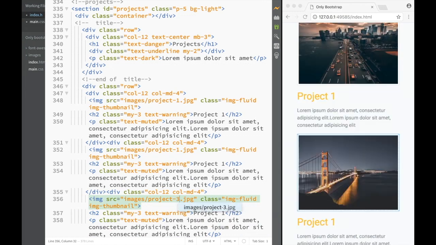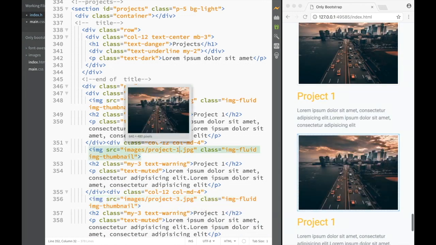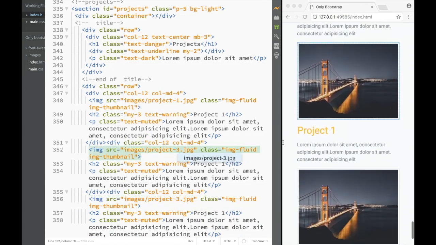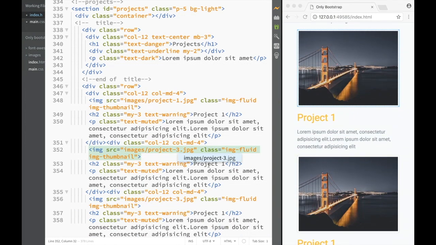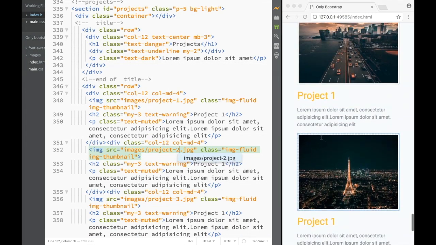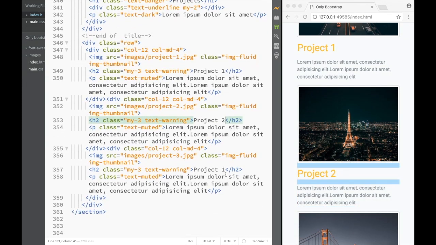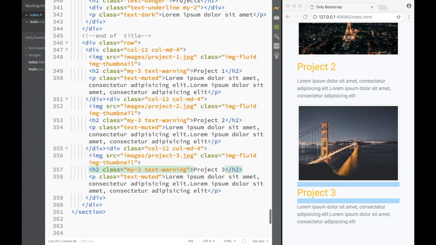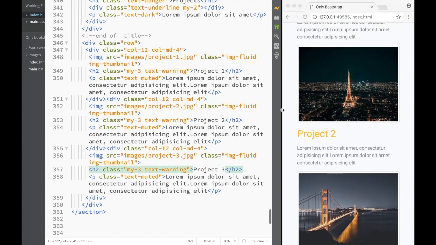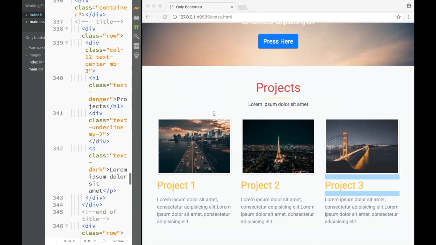I just say 3, and over here is going to be 2. So we have 3 of them, and you can see that over here I didn't put 2, so now we have 3 of them. So obviously what we can do over here is this is going to be project 2, this is going to be project 3. So now we have 3 of them, but I would want to see how we can actually adjust it.